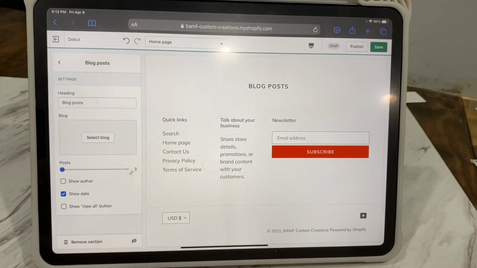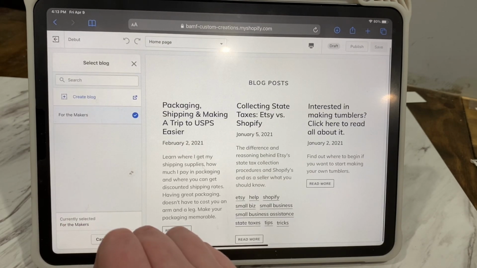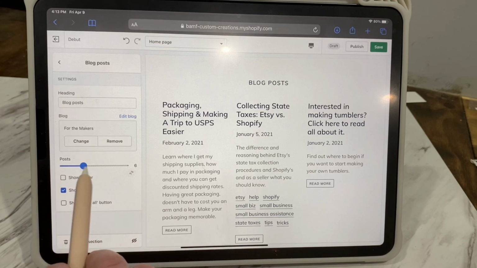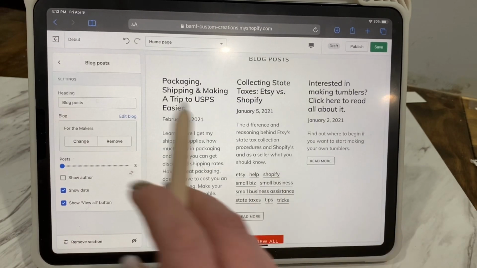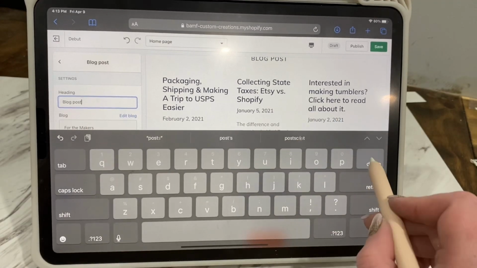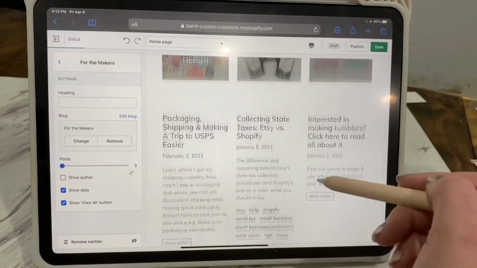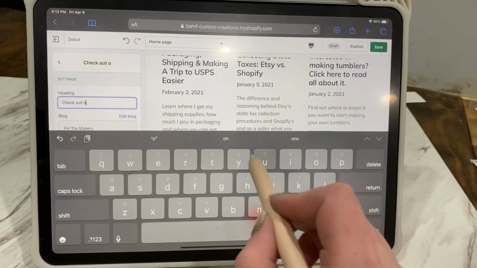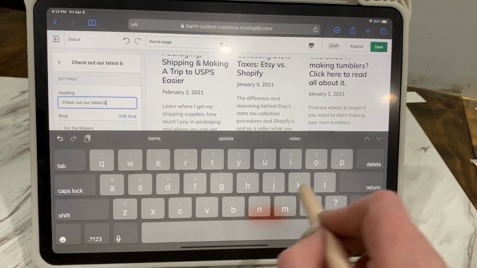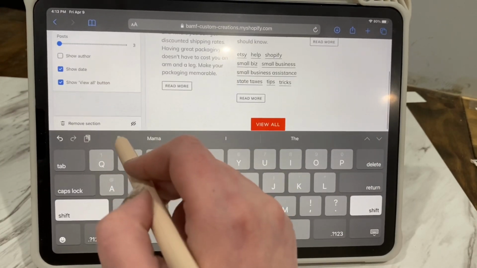Shopify does offer an option to have a blog on your website. It's completely free. You don't have to pay anything extra for it, and it's on every tier of Shopify. I recommend it. I think it's pretty cool. So I only have 3 blogs on my site, but this is how it shows on my website. I always make sure that the show view all button is clicked because I want people to be led to other posts once I make more than 3. You can also change the title again and how they are displayed if you want 2 in a row, 1 in a row, 3 in a row, whatever you want.